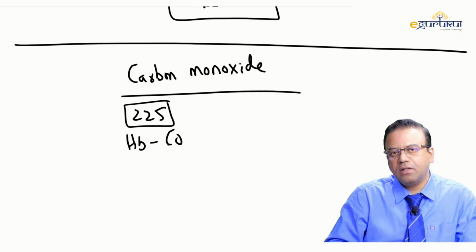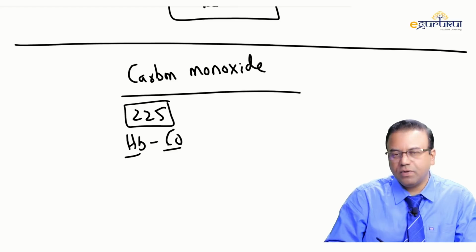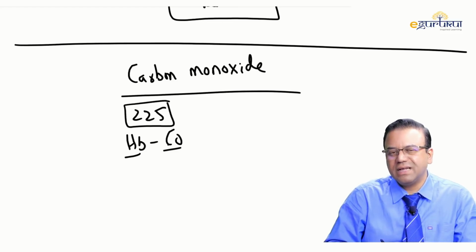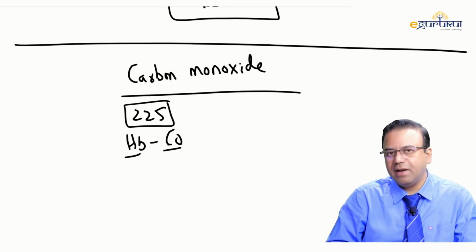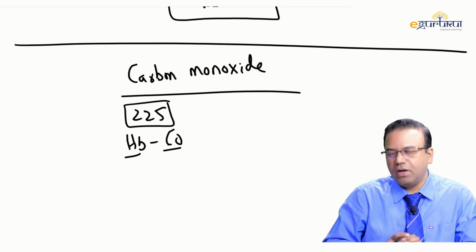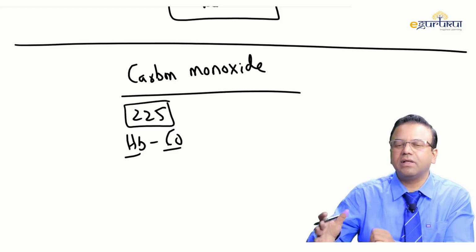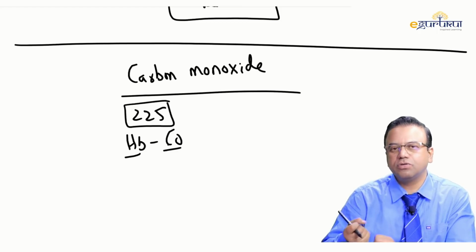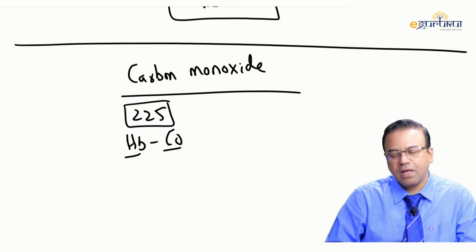One of the reasons why carbon monoxide poisoning is far more dangerous than a methemoglobinemia scenario is that carbon monoxide not only creates an issue with the hemoglobin, but it also diffuses into the cells and blocks the electron transport chain, just like cyanide. By hindering the electron transport chain, it also does not allow dissolved oxygen to be utilized at the cell or tissue level. So it's not only a disease of oxygen carrying; carbon monoxide is also blocking the electron transport chain, and utilization of dissolved oxygen is getting blocked too. That's one of the reasons why carbon monoxide is far more dangerous than methemoglobin.